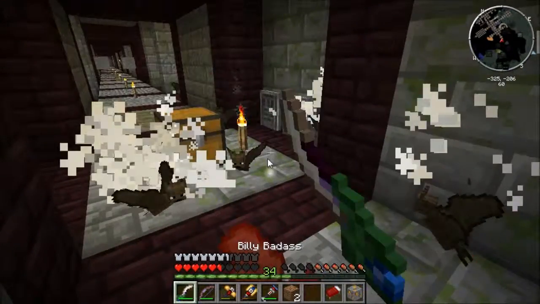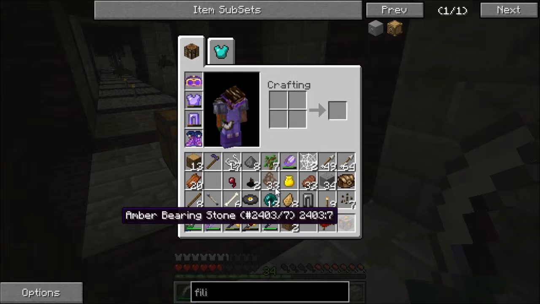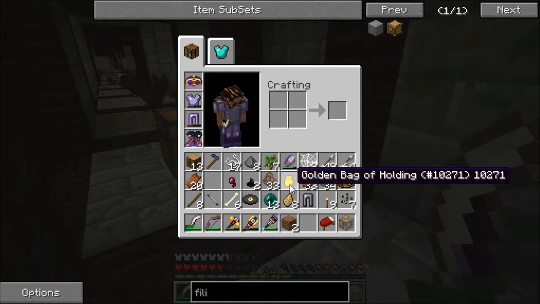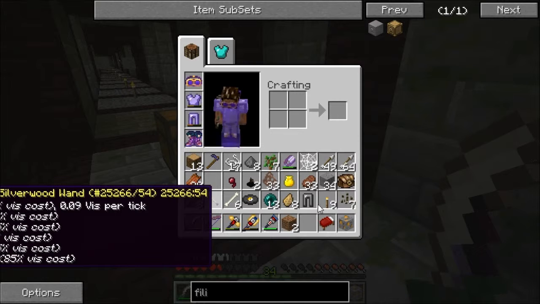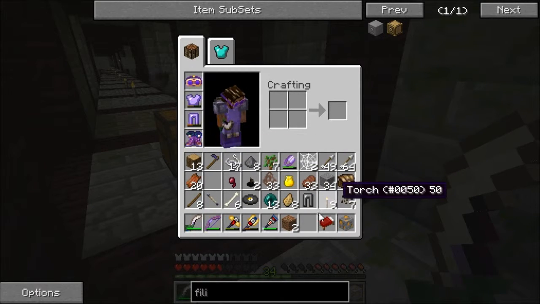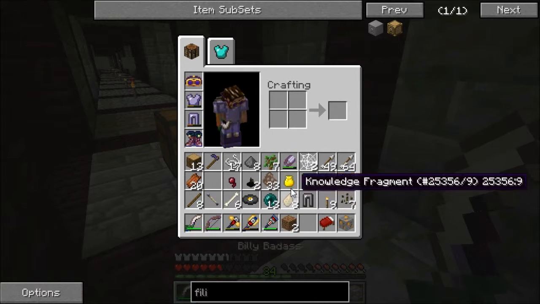I ended up getting a bat trophy out of this, as well as a ton of wool of bat. Not that I'll ever use it. I think that's for witchery. I'm pretty sure I've said that a couple times. Every time I come across wool of bat, I say, "Oh, I think that's for witchery." I'll get into witchery sometime. Not sure when. Hopefully, eventually, before we start the new server. But we'll get into that some other time.